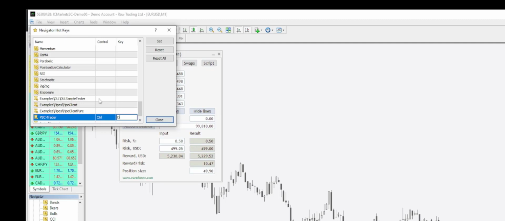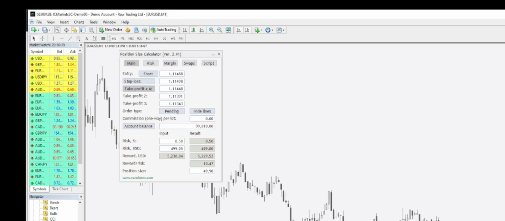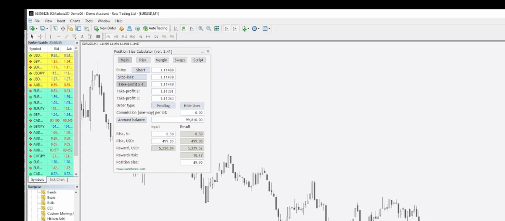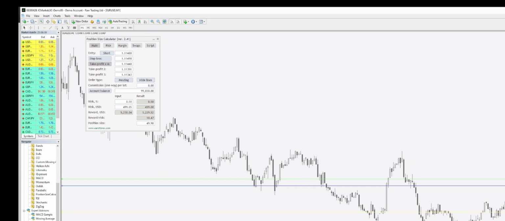You don't want to be setting it to just spacebar or something like that, especially if you've got kids and the kid walks in and just smashes spacebar all day long. So yeah, you've got that to use, and now all you need to do to place a trade is press Control D, and again we get the noise because it's annoyed at us.